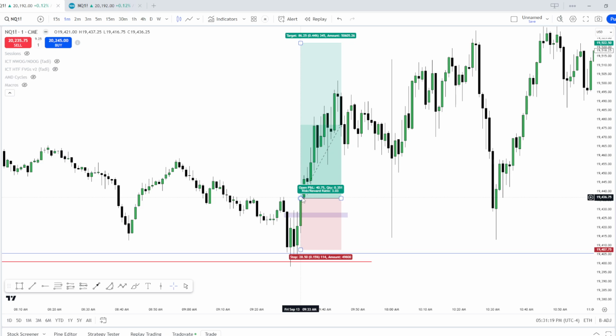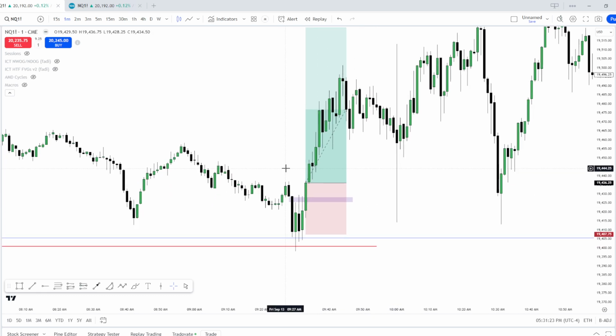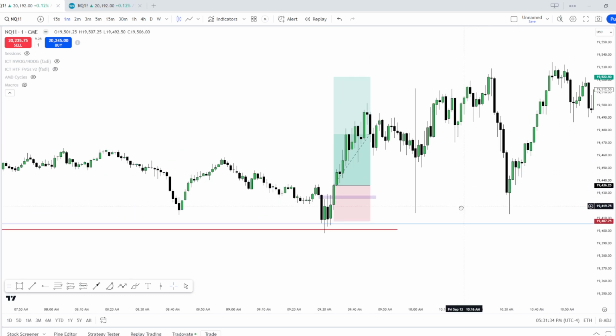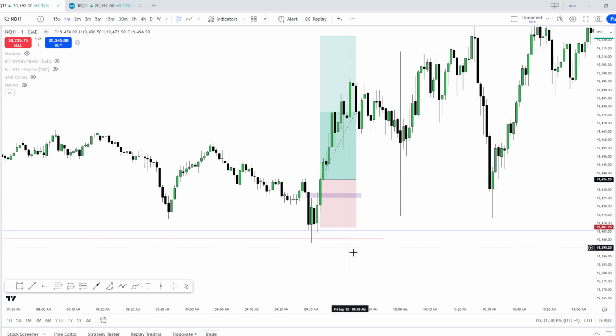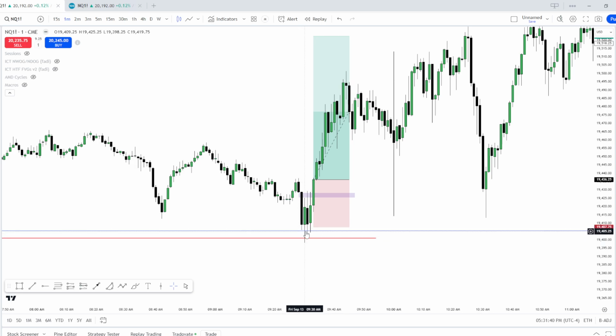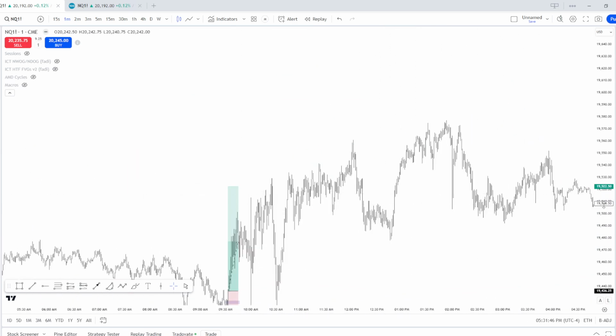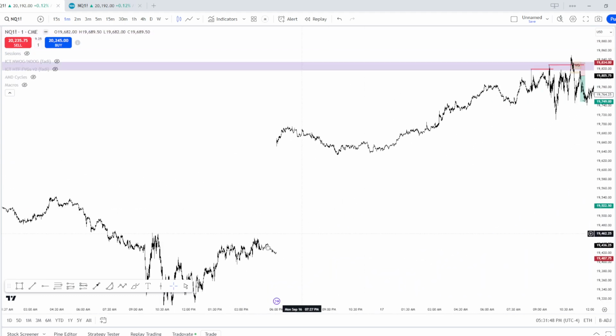I have to go into the market and I have to decide, am I going to enter as soon as this closes above, or am I going to wait for another PD array or another confluence? You have to actively make those decisions, and you have to go through your own testing, your own backtesting, to see what you prefer. So here's just one simple example, just very simple. Liquidity sweep, another PD array, we get the inverse fair value gap, it gets closed above, and you enter. So there's one example. Go over here to the right.